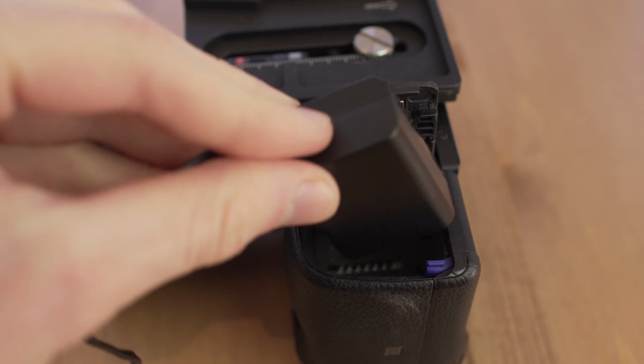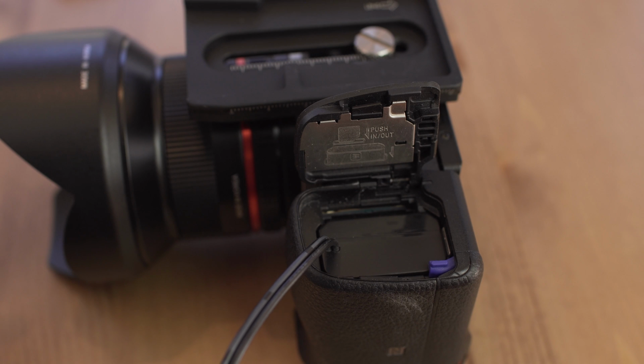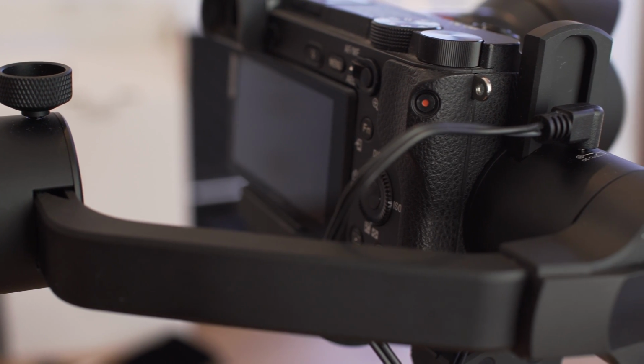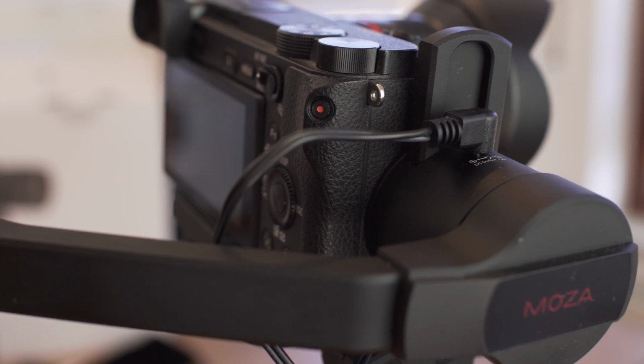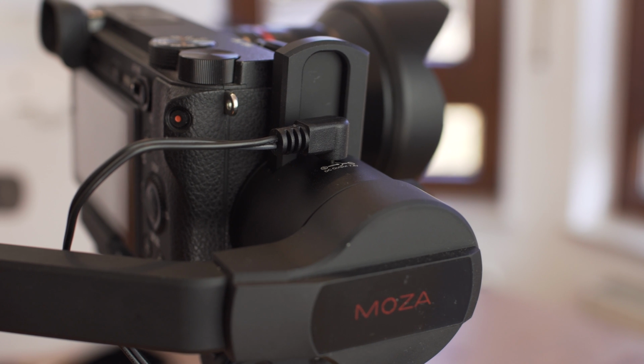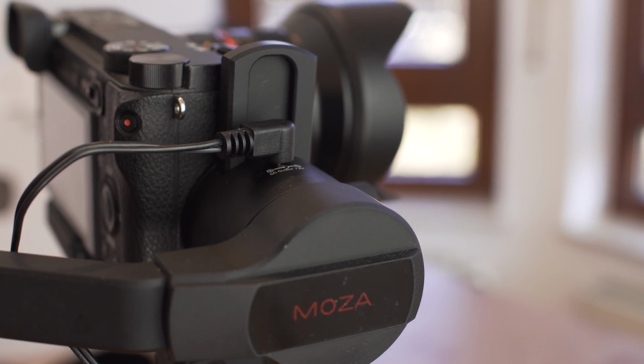I also got a dummy battery for Sony Alpha cameras. The dummy battery has a cable which gets attached to the gimbal. Then the gimbal's battery will charge the camera and you don't have to worry about the battery of your camera. The gimbal's battery easily lasts for a day, so this is a great solution.